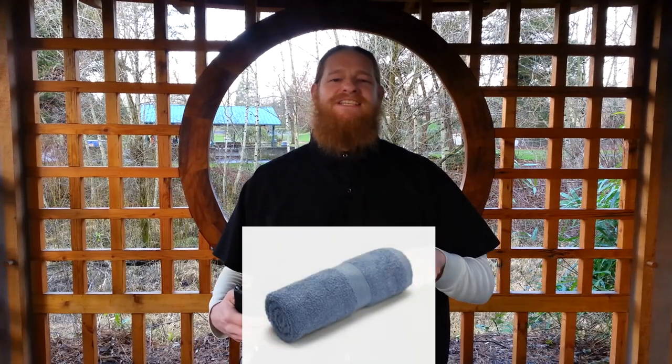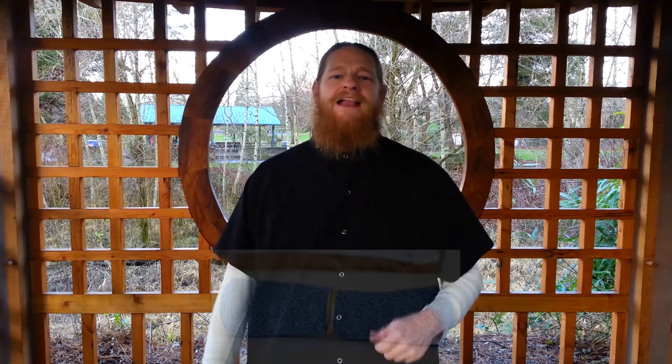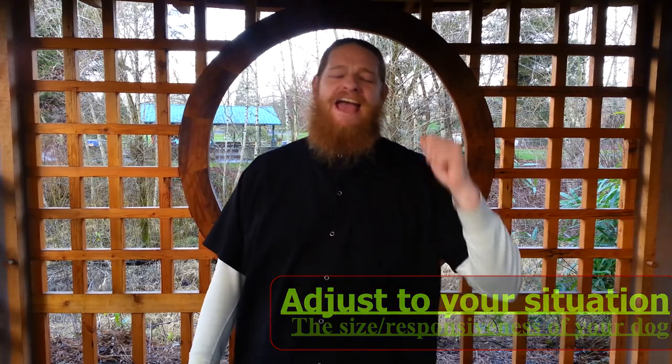Whichever dog starts a fight, if a fight starts — another good tip is to make sure the aggressive dog has a muzzle on, just to make sure the other dog, yourself, your friend, or your neighbor doesn't get bitten. If there is an attack, even with a muzzle on, make sure you give a good hard leash correction, always to the side, never back or up, so as not to put excessive pressure on their trachea. You can also use a bonker, which is a rolled-up piece of towel with a rubber band on either end so it stays rolled up. The two best ways to snap a dog out of a particular mindset or behavior is to startle them out of it or annoy them out of it. A bonker will startle them out of it — you can hit them as hard as you can and they're not going to get hurt. Or use whatever disciplinary actions are consistent in your training regimen.